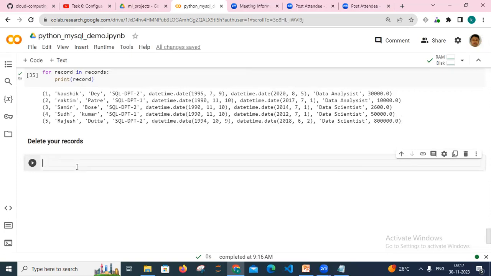Yes, you can write any queries, so let me know. Otherwise, I can start the delete query. It is one line of code, not a very big deal.